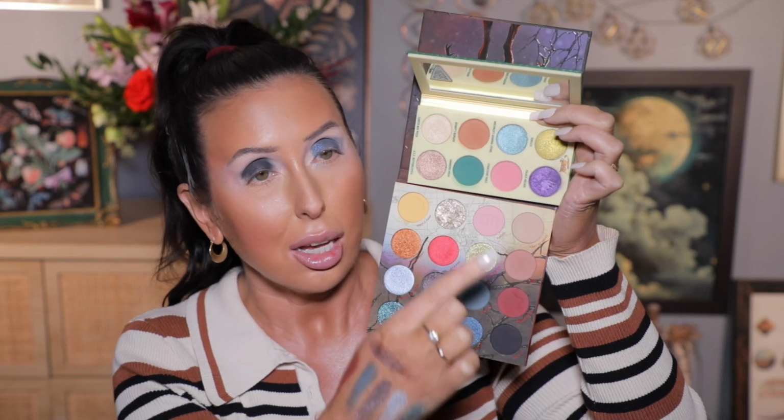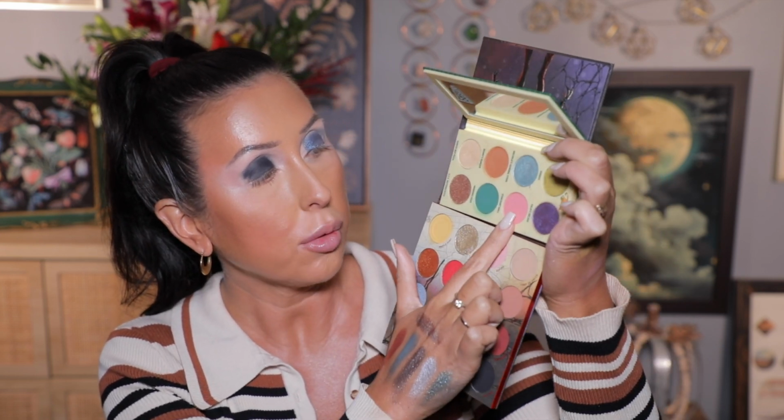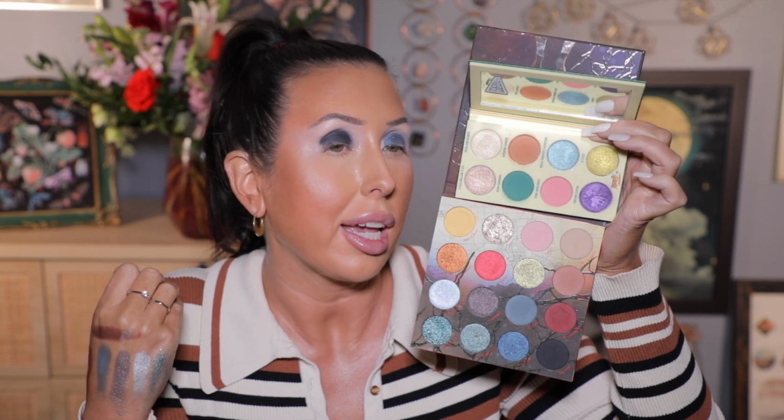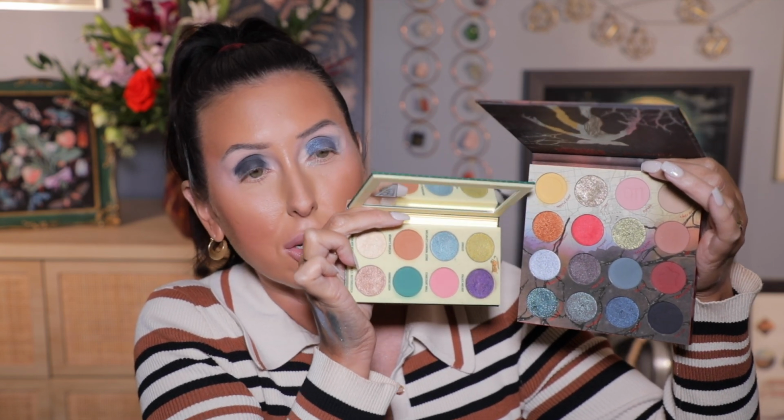This shade right here called Benny's Burger, and this shade down here called D&D. But this is a very warm shade. Here we even have the shade called 11. Over here we had the Starcourt Mall. This is definitely a deeper pink, more saturated, more of a bubblegum pink. There's no color like this blue. I mean, maybe you could say, let me move the blues closer together so that you can see. They're definitely very different blues. This one a little bit brighter. Definitely both have the Stranger Things vibe, but we're not having any dupes or similarities. MAC eyeshadow formula and ColourPop eyeshadow formula are very different as well. So I'm not talking about formulas, I'm just talking about shades.